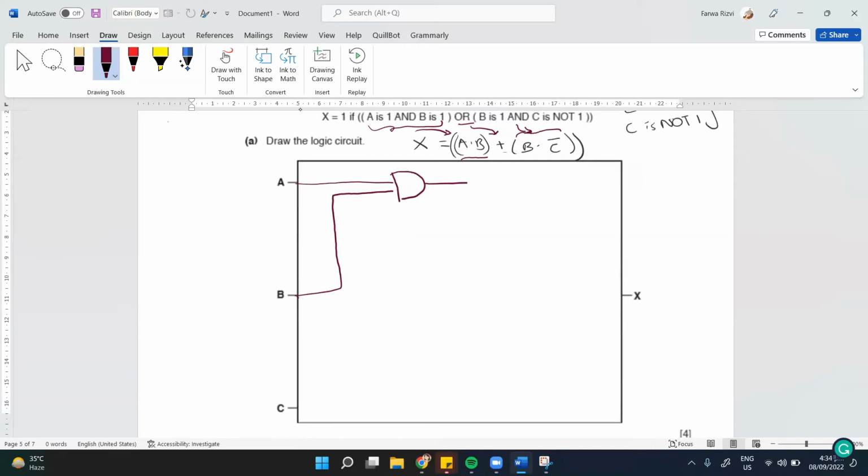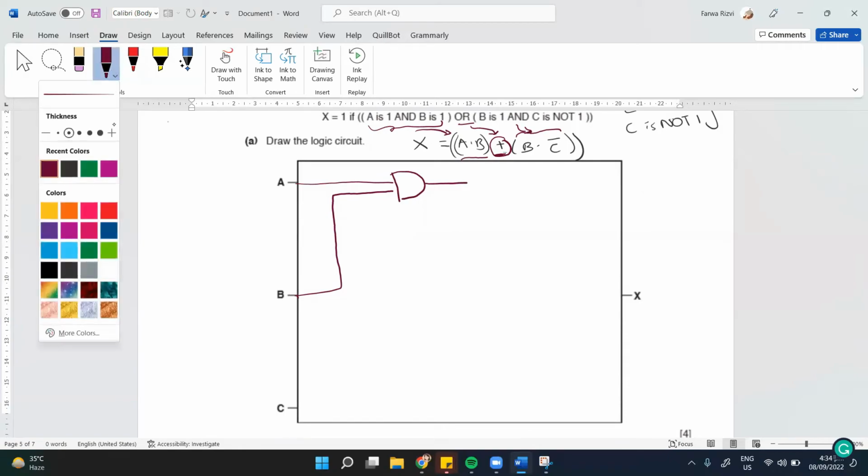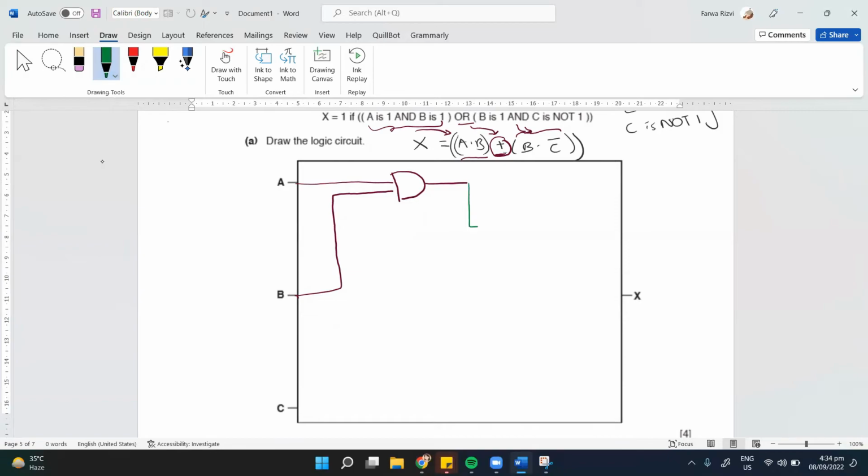Yeah. So this output is going into what? After this bracket, what do we have next? The plus sign, right? Yeah. So we're gonna make, I'm just gonna use a different color so it's easy to point out, we're gonna make the OR gate here. And now we don't know what comes here, and we don't need to look at that just yet because we're gonna do the next bracket that comes next, this part.